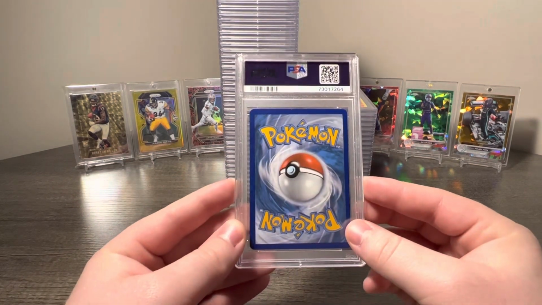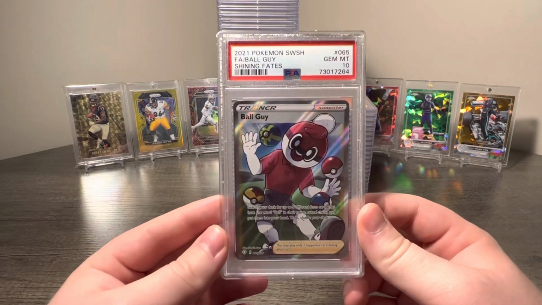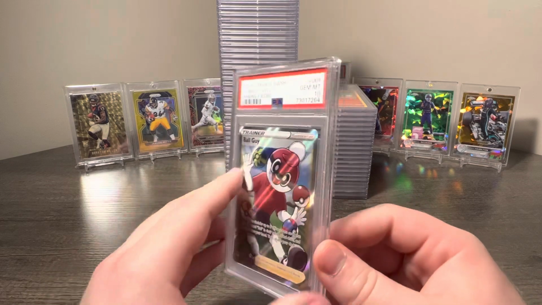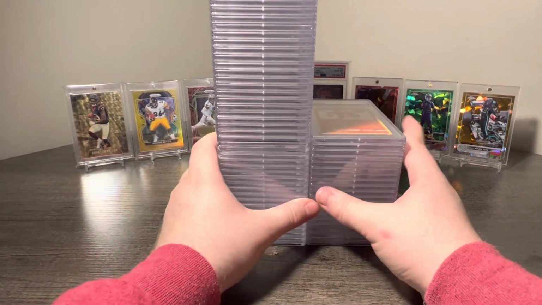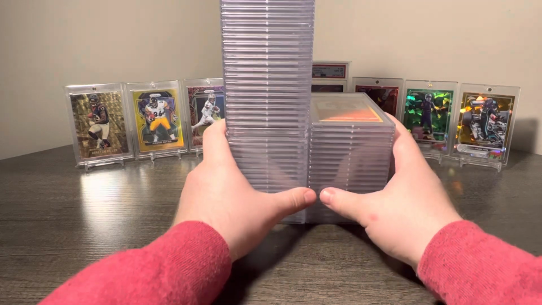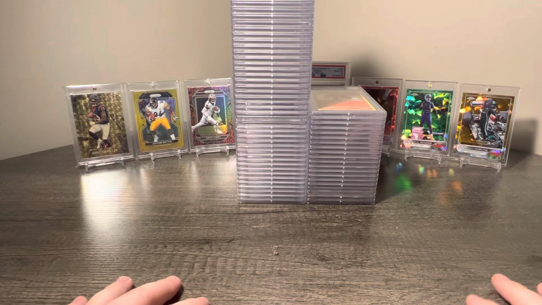And last but not least, let's end on a high note. There we go. Ball Guy Shining Fates PSA 10. So, very, very good gem rate. Once again, we ended up picking it up at the end with a bunch of 10s, especially in the F1.